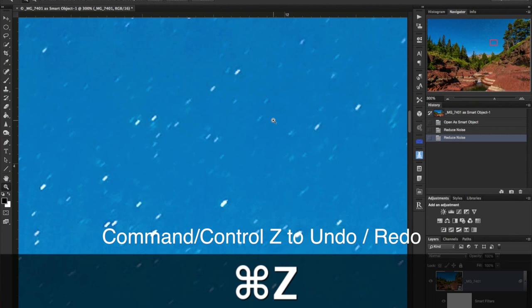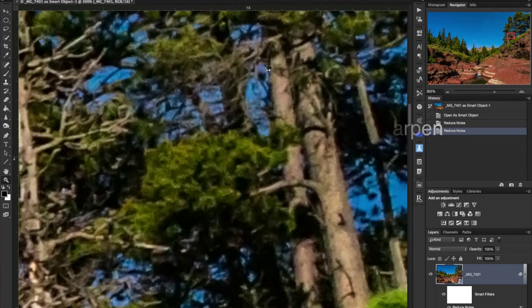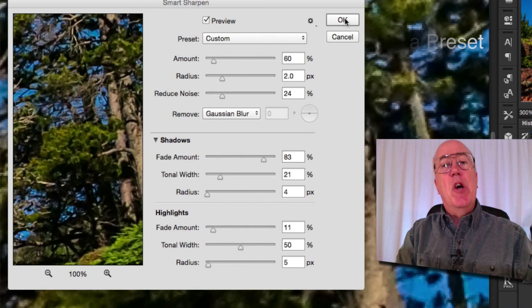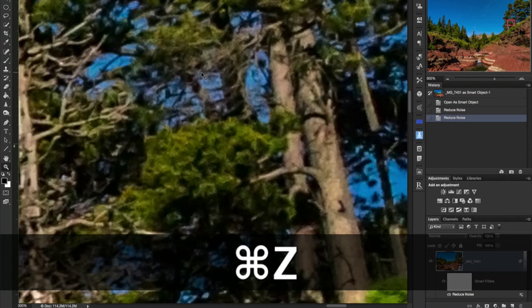Another thing we can do, noticeable a little bit more in details like this, is a little bit of sharpening. Come down here to the sharpen. And smart sharpen is one of the nicer sharpening filters we can apply. Those are, again, sort of my default settings. You can adjust the amount of sharpening in the shadows differently from the highlights, so you don't sharpen noise in the shadows. And applying the sharpening filter just snaps up the detail a little bit further here in the image. So we'll see with it applied. There it is. Without, with, and without.